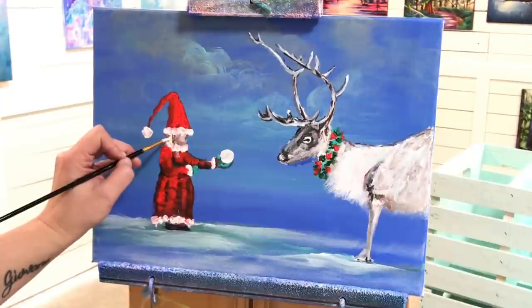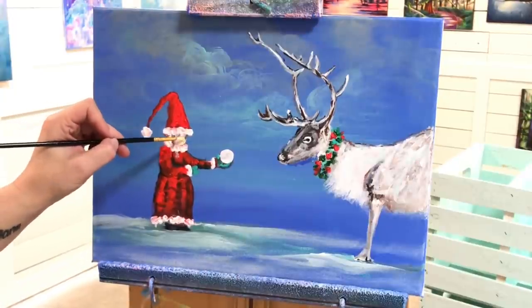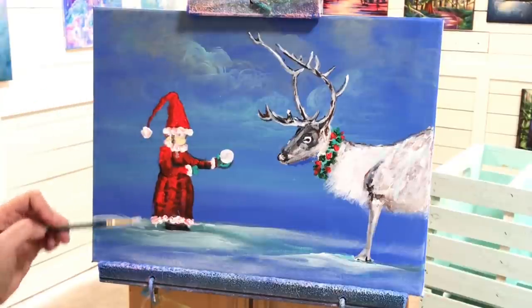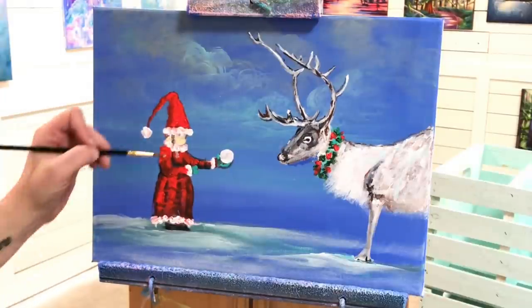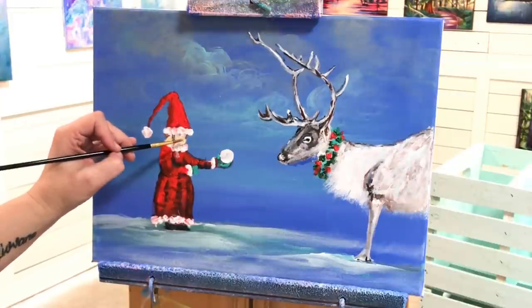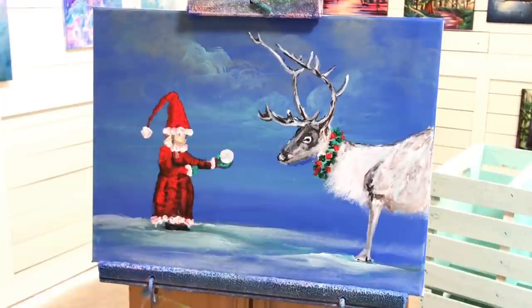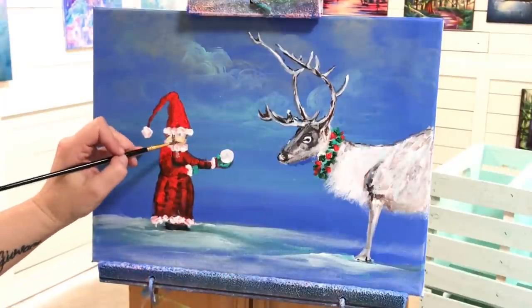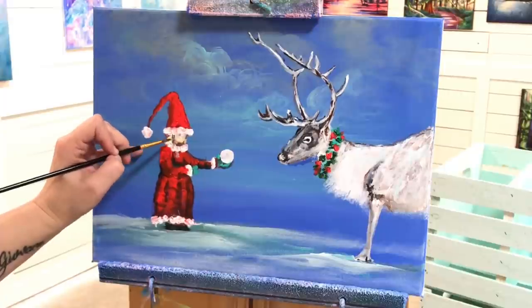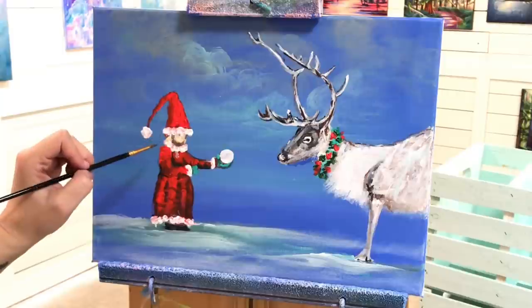And after adding a nice little dry brush effect down on the snow in the foreground for some more light, I'm going to come in and highlight her face a little bit more with that red, brown, and white that I made for skin color. And then do another little bit of shadow underneath. And for my shadow color, I'm just using my brown and a little bit of that red.